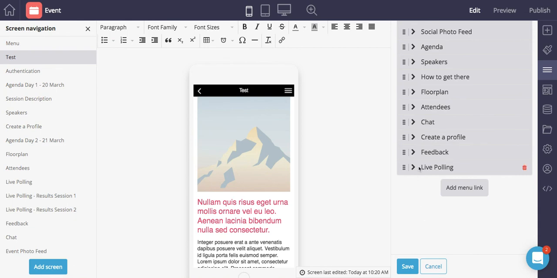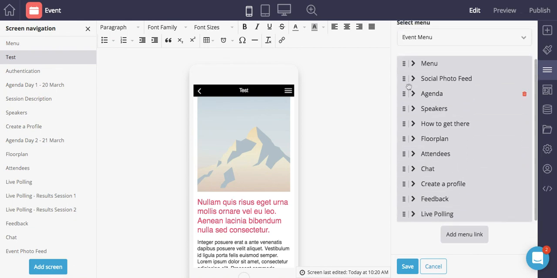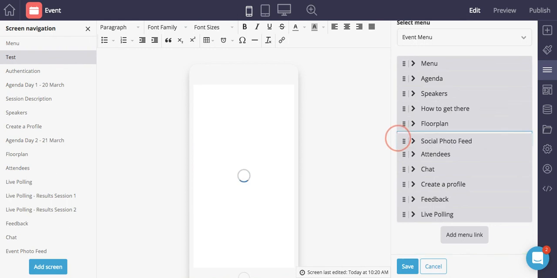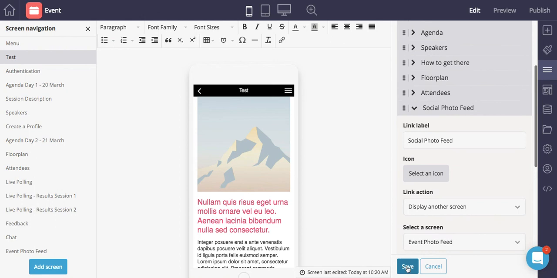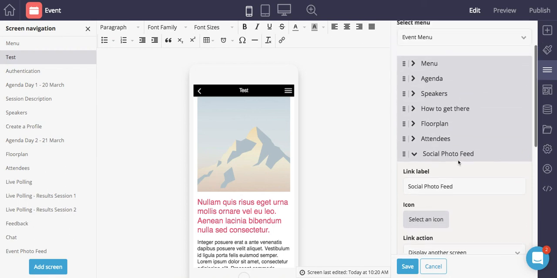And you can also reorder the menu through the drag and drop feature. So you're going to click on the little dots on the side here and just pull whatever you want to move down there. Those changes, if you click save, will also be reflected in the hamburger menu right at the top over there. So save your menu and test it out in preview mode to make sure you're happy with it before launching any changes or before giving that to testers.